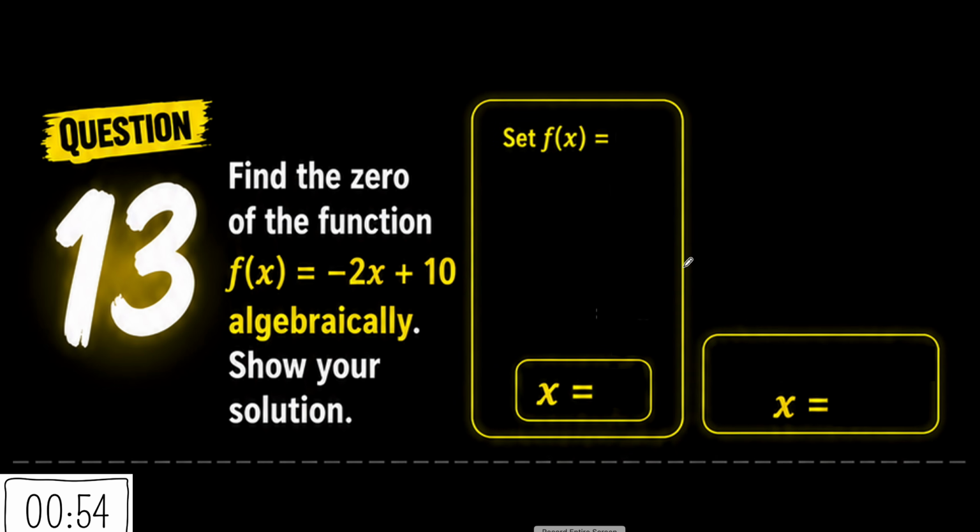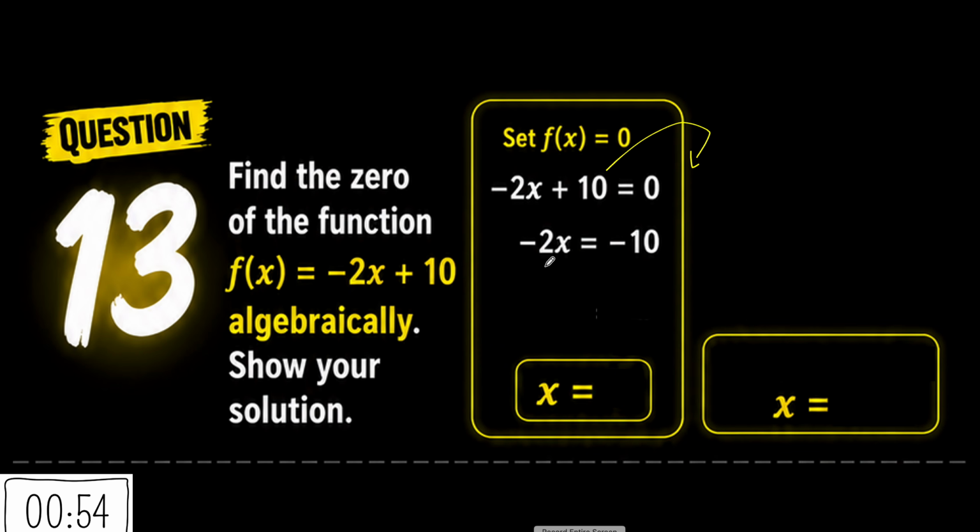So question number 13. Find the zero of the function f of x equals negative 2x plus 10 algebraically and let us show our solution here. Of course, we have to set f of x be equal to 0. So pag napalitan na natin yung f of x ng 0, magiging negative 2x plus 10, that is equal to 0. Sabi ko nga, lahat ng mga x siguro gawin natin nasa left-hand side para mas maayos tignan. Then subtract 10, both sides. Negative 2x equals negative 10 na. So, nalipat lang si 10 sa kabila, no? Pero nag-subtract talaga tayo dun.